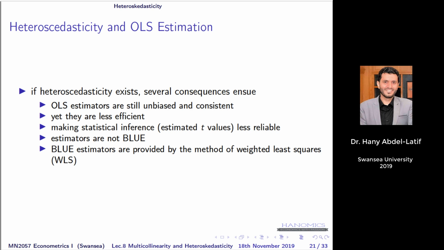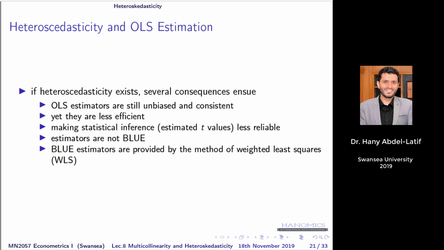Hani said that if you have cross-section data, then you have heteroskedasticity. So I'm going to just move on with that. I assume it is there. No, you need to test for it. You need to plot your data. You need to see your data, and you need to see the variance, and then you need to decide whether you have heteroskedasticity or not. And then that might help also in how you can deal with heteroskedasticity.